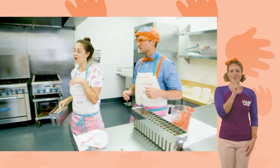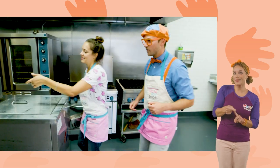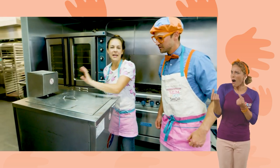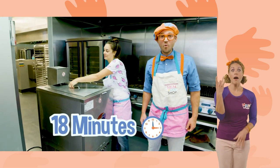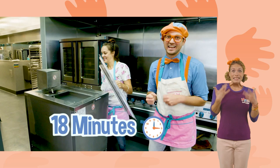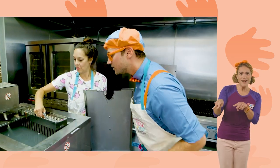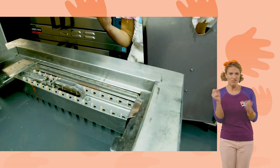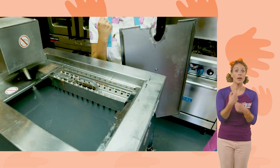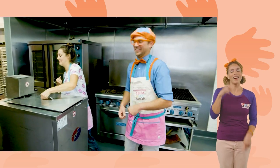And now we put it into our extra special popsicle machine. Whoa, what does this thing do? It makes it super cold. It freezes a popsicle in 18 minutes. Wow, I'm so excited. I sure do love popsicles. Check it out. So is that just really cold in there? Yes, it's actually made out of a special popsicle freezing liquid. Whoa, all right. I can't tell you all my secrets.